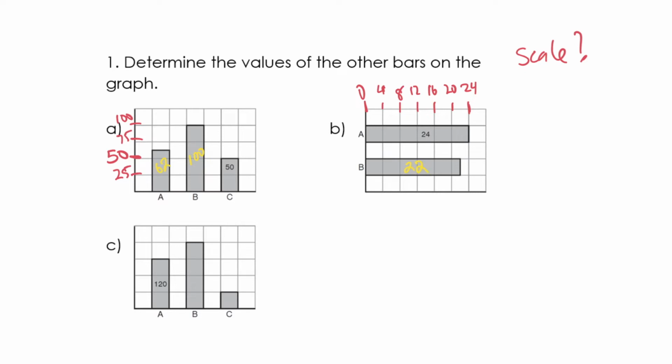Finally, for the last one, we know that this goes up to 120. Once again, we have to figure out the scale. We know that this is 0 at the bottom. What is this skip counting by? This one's a little bit trickier, but if you divide this by 3, you would find that this is a not so common scale of skip counting by 40. We got a higher one too, so we need to include it. This one here would be 160, and this one here would be 40.